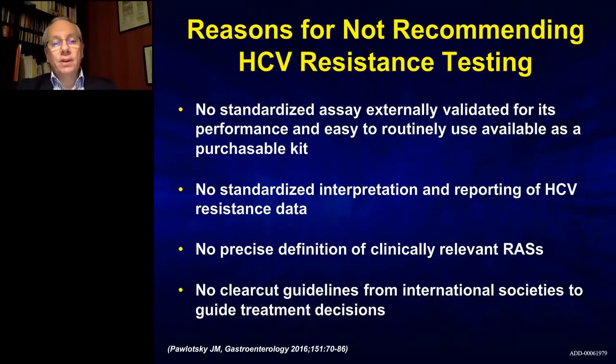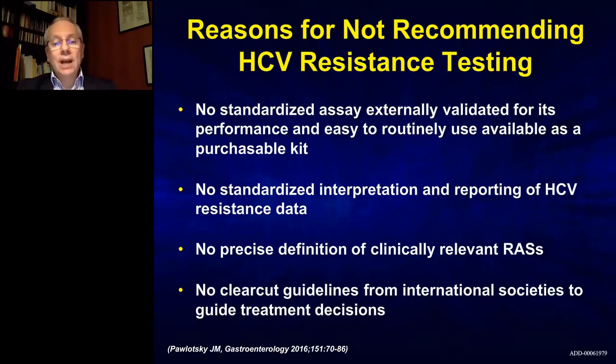What are the reasons for not recommending HCV resistance testing? They are listed on this slide. Number one, there is no standardized assay that has been externally validated for its performance and is easy to routinely use, available as a purchasable kit. No standardized interpretation or reporting of HCV resistance data. No precise definition of clinically relevant resistance-associated substitutions, or RASs, and no clear-cut guidelines from international societies to guide treatment decisions. Altogether, this means that we could not recommend the use of resistance testing in patients prior to therapy.